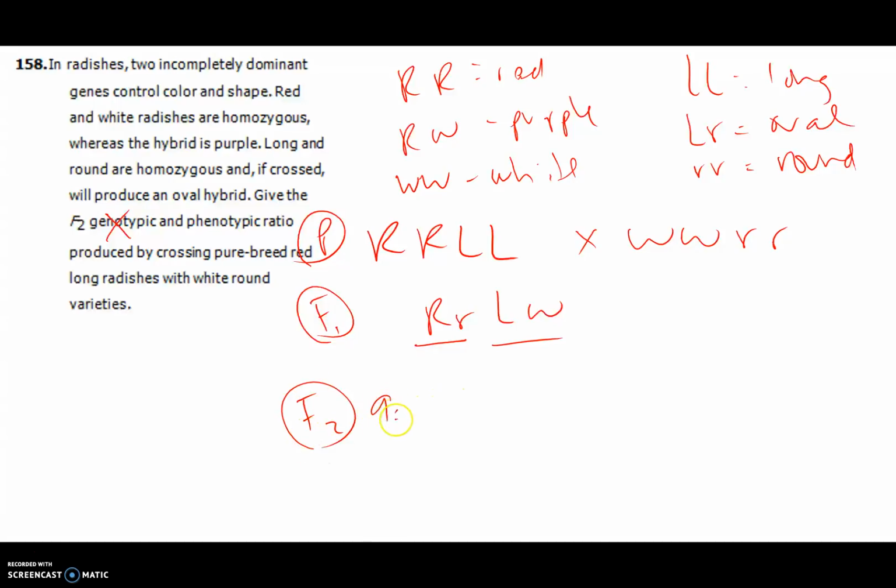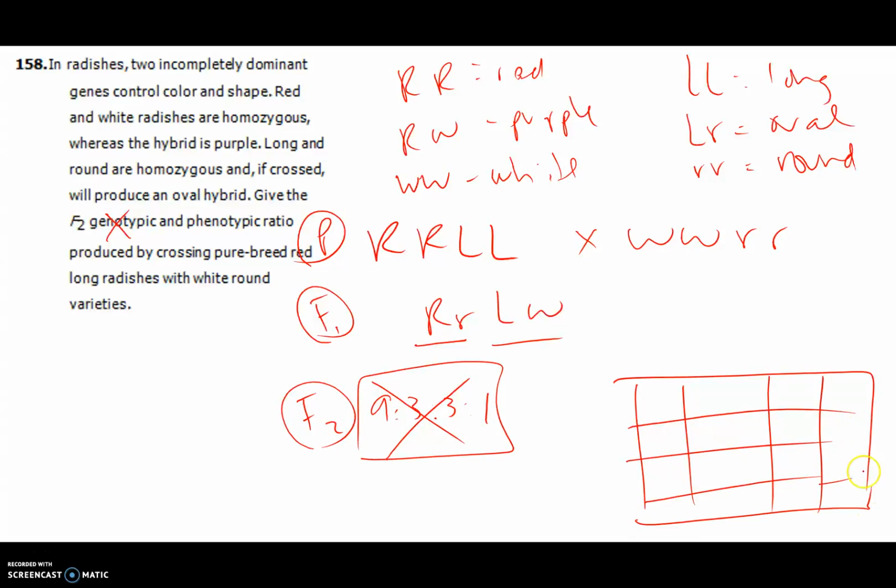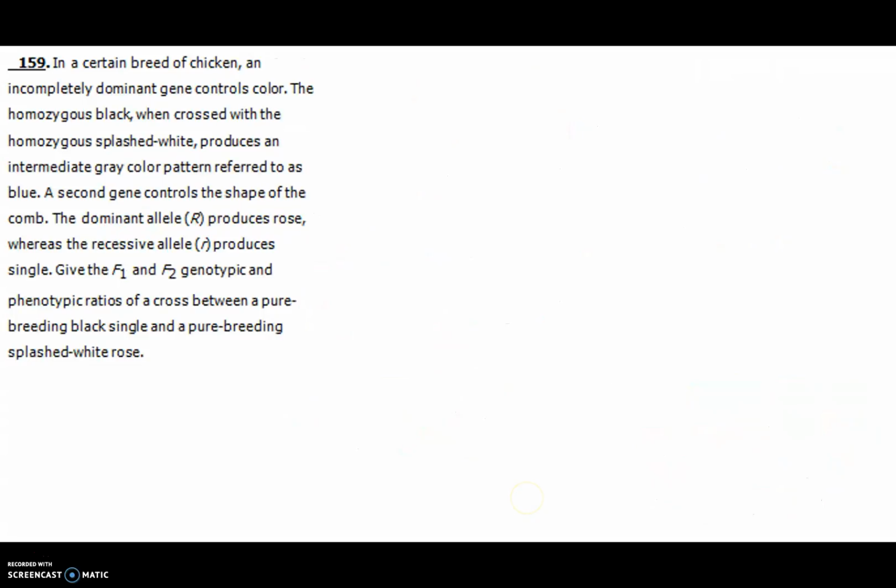We're not going to get that expected 9:3:3:1 because that is dealing with traditional Mendelian genetics. So when you actually do a Punnett square, you're going to find a different ratio. And I think that's beyond what College Board would expect you to do. So for this problem, I think maybe just practicing how to set up a Punnett square would be good practice, but I don't think you have to be able to calculate the ratios of a dihybrid cross with incomplete dominance. Okay.